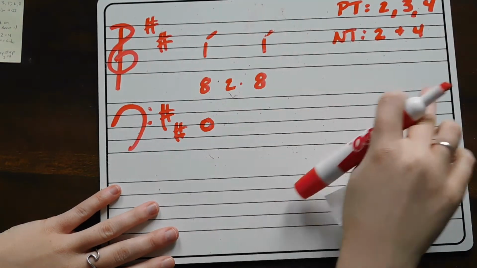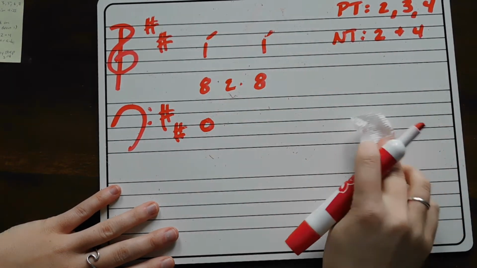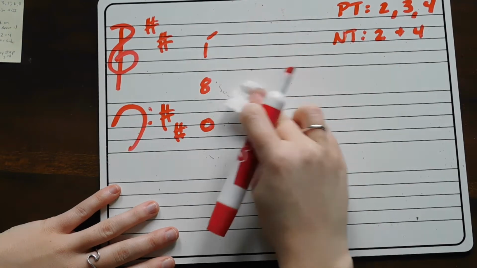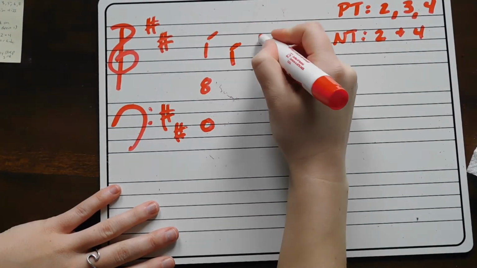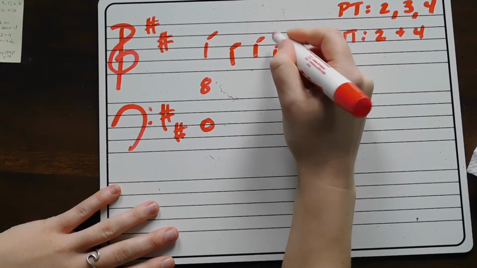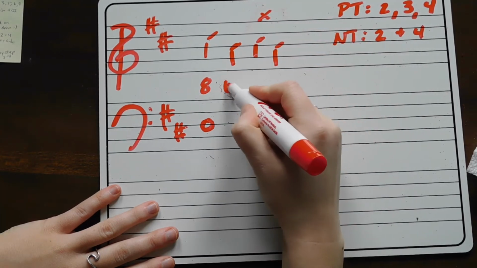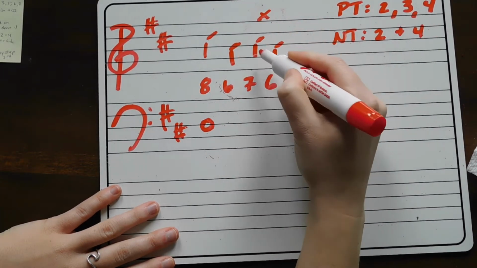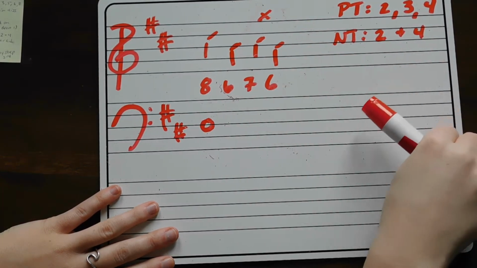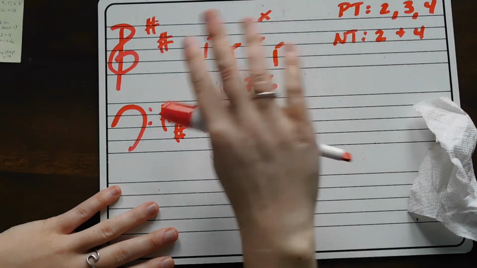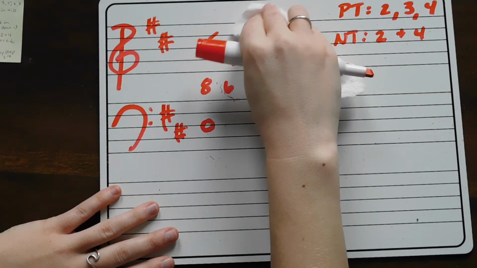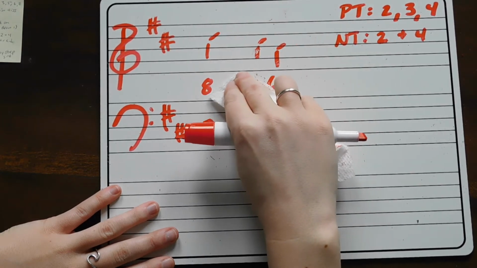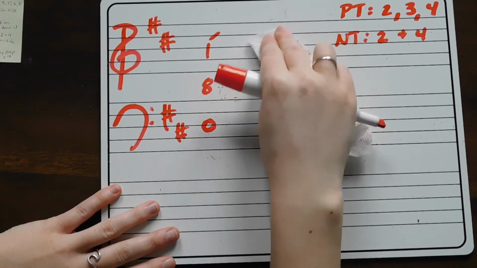So what I just showed you is totally okay because that was beat 2, but you can't have a neighbor tone. Let's say if you wanted to do this, you are not allowed to have your neighbor tone, this is 6, 7, 6, on beat 3. All right, so you just want to be careful of that. Passing tone on that beat is okay. Neighbor tone, not okay. I know that's a little bit tricky.